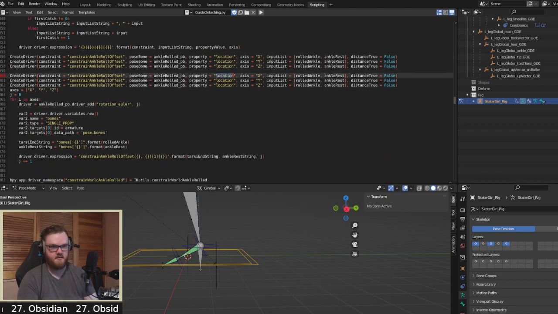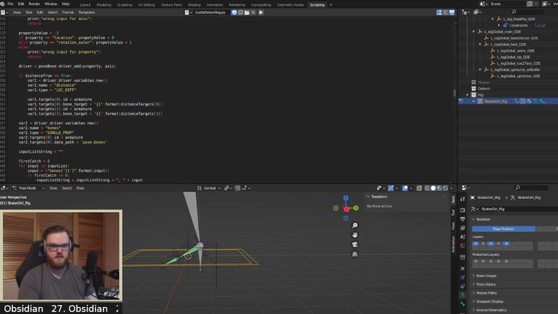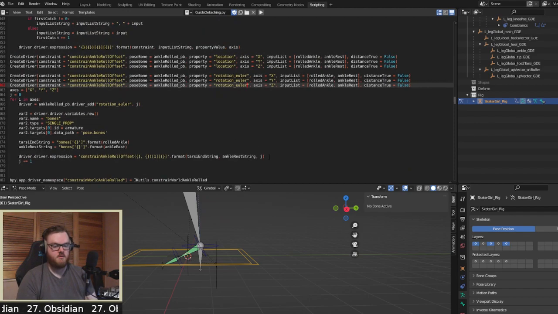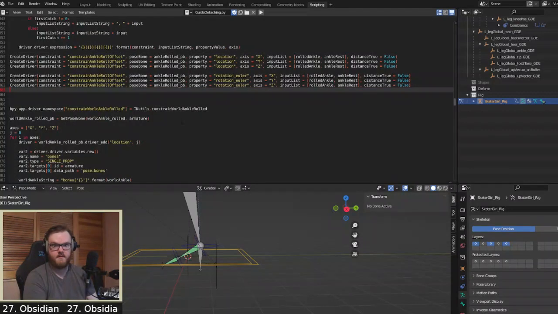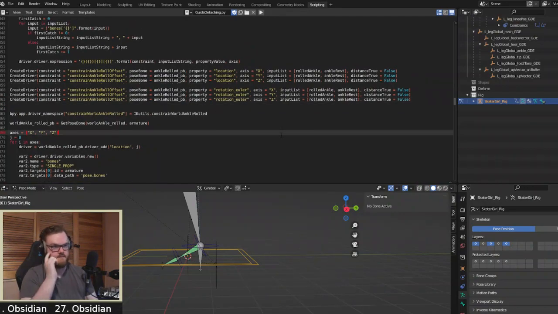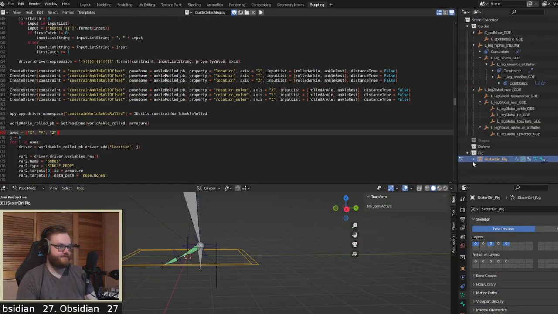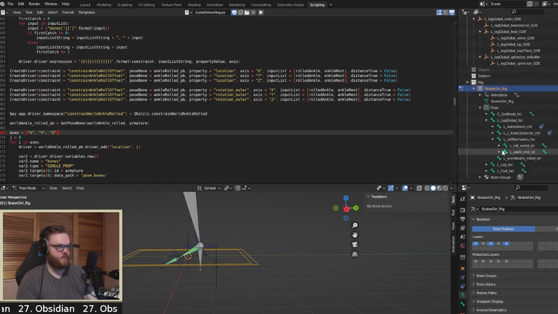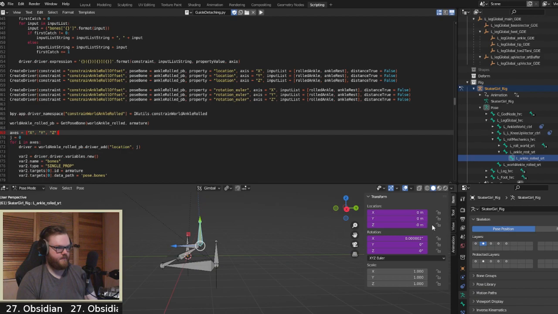So, rotation Euler, rolled ankle, ankle rest, same thing. Okay.